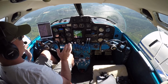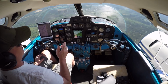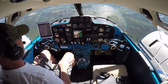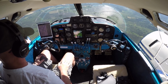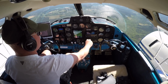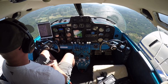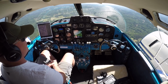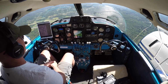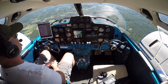And so now, theoretically, if everything works the way it's supposed to, we should fly the approach and have the airplane fly the entire procedure turn and everything. In theory, that's what's supposed to happen. So we're going to see if that's actually what is going to happen. So what we're trying to do is see if the autopilot will do GPS steering using the G5. It's supposed to work. Right now, it's at least tracking us on our inbound course, so there is good news there.